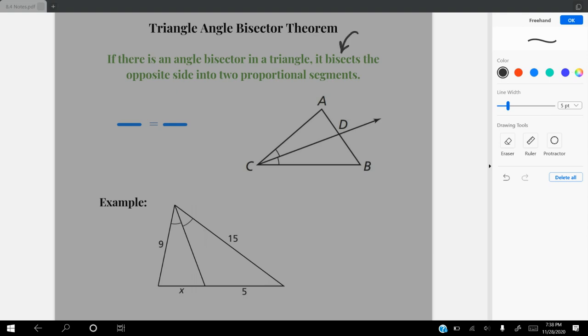The important word here is bisect, which means cut in half. What this is saying is that if you have an angle that's cut in half, then you're going to have two sides in each triangle that are going to be proportional. Our angle here that's being cut in half is angle C. We know it's being cut in half because when you cut something in half, you have two equal parts.